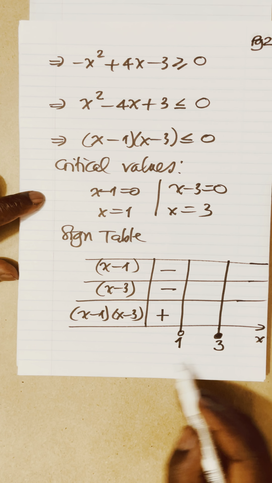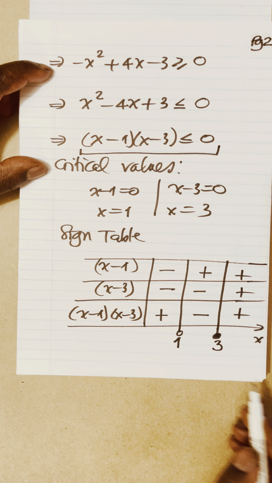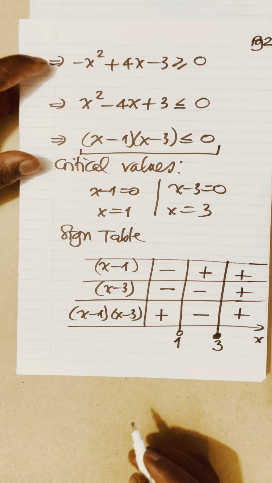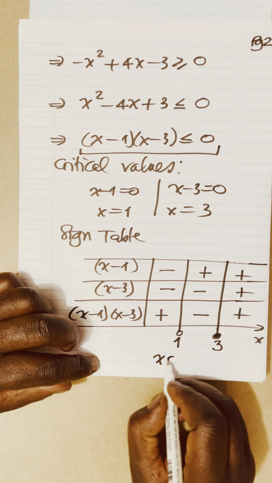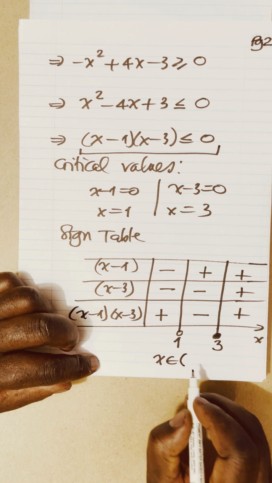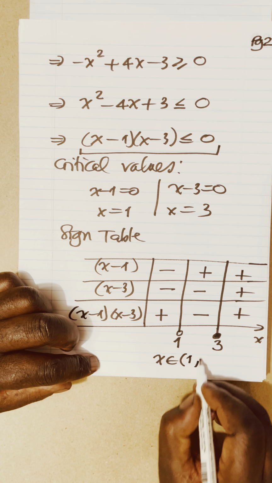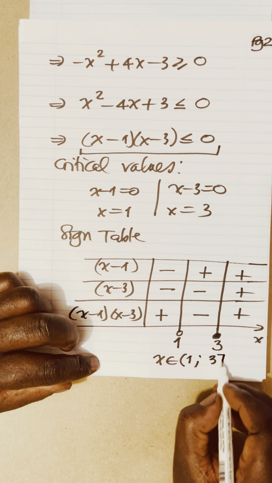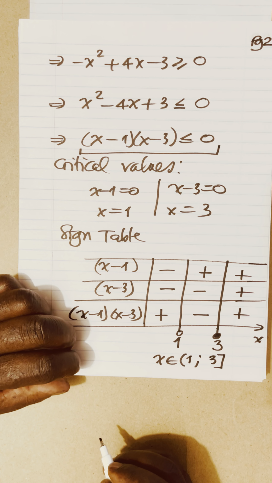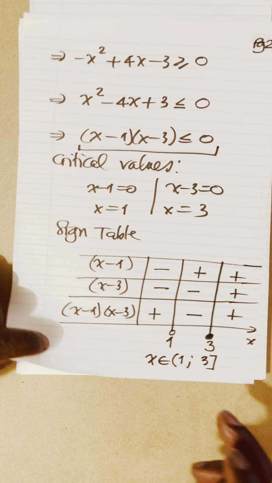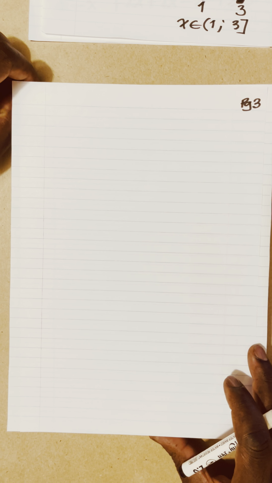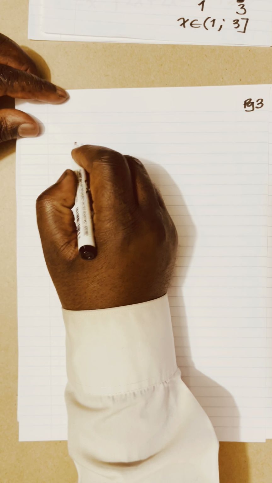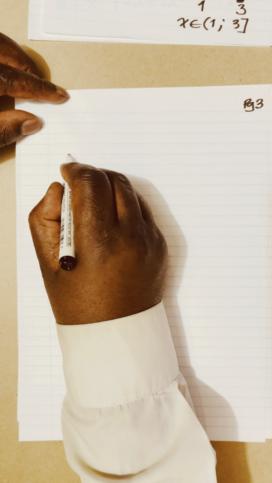What are you interested in? You are interested in 0 or a negative product. So you are in that interval there. So we're saying x must be in the interval, watch, round bracket 1, all the way to 3, close bracket, and it has to be a square bracket. Let's write this one on a real number line so you can see what we're saying. So now we're saying that the solution can be presented as follows.